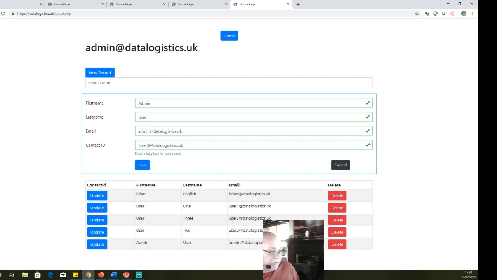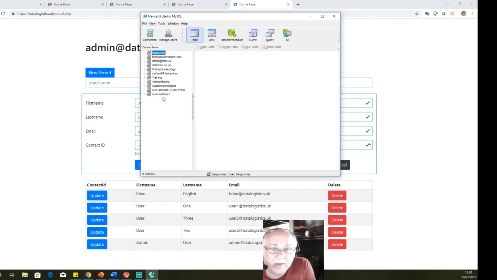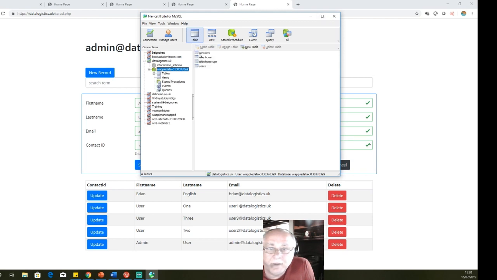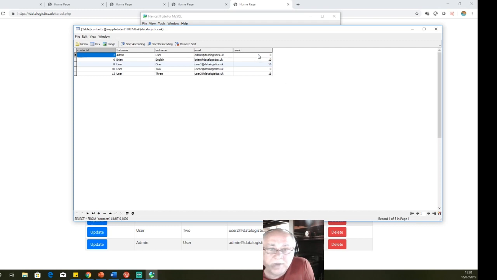Provided that's worked all right, we should now be able to see that data updated within the database. If not, we'll have to find out what's gone wrong. Getting quite used to doing that. There we are. You see you've got the users added in appropriately. Must have forgotten to do user 2. Those user IDs have been updated.